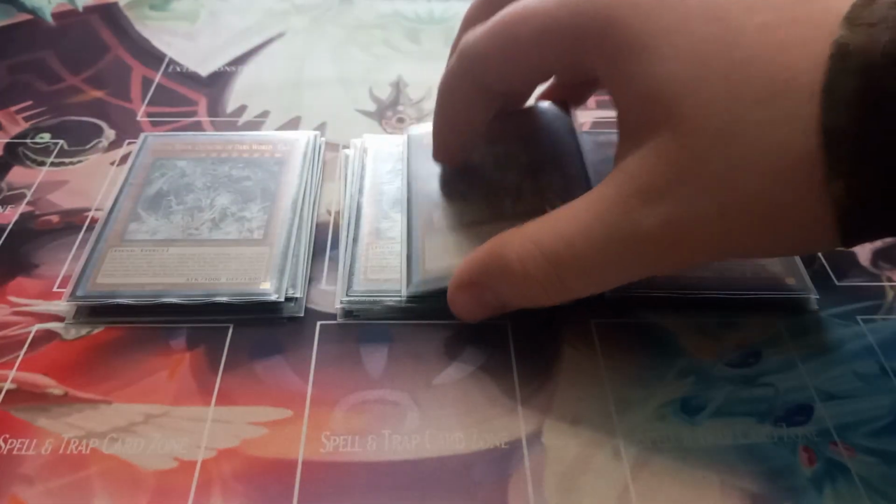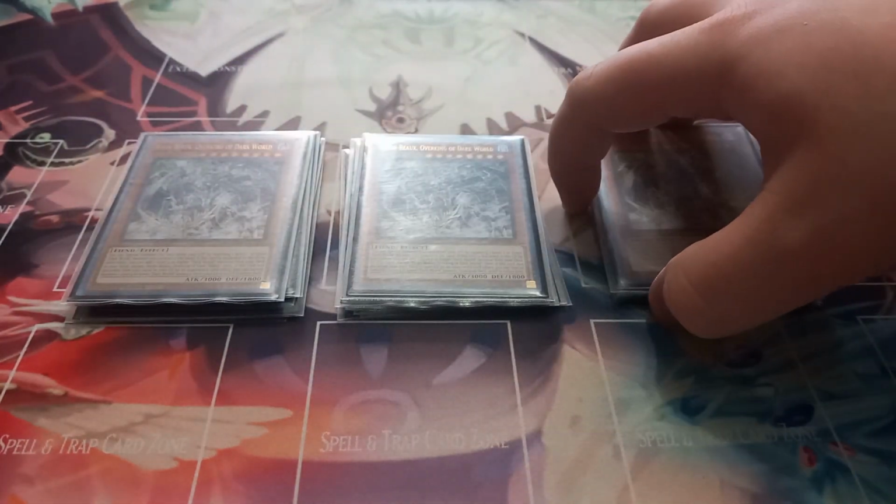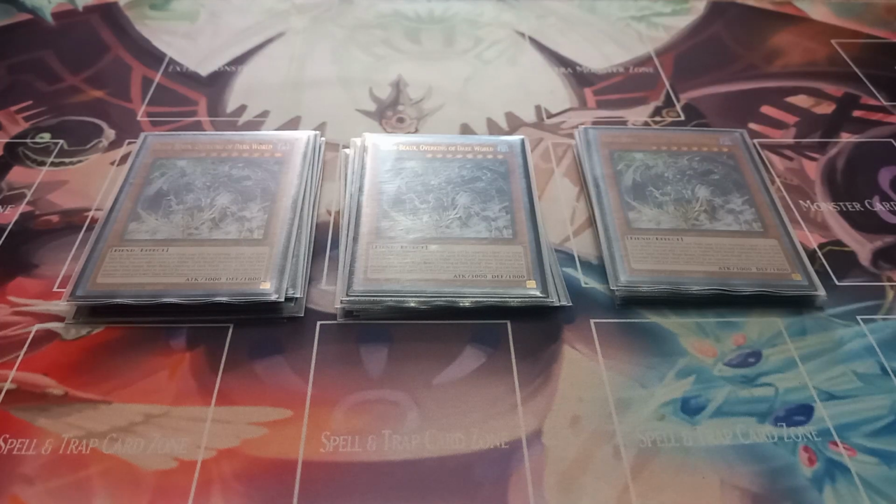Then I play 3 copies of my favorite Dark World, which is 3 copies of Rainbow over King of Dark World. Rainbow has the effect of, when discarded, you add a level 5 or higher Dark World from your deck to your hand, except for another Rainbow. And if discarded by an opponent's card effect, then you can special summon a level 4 or lower Dark World from your grave to either field.